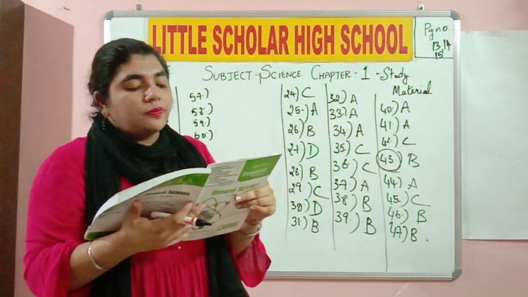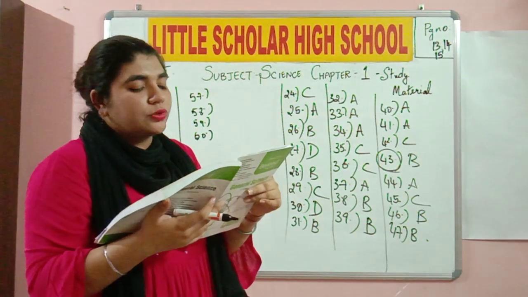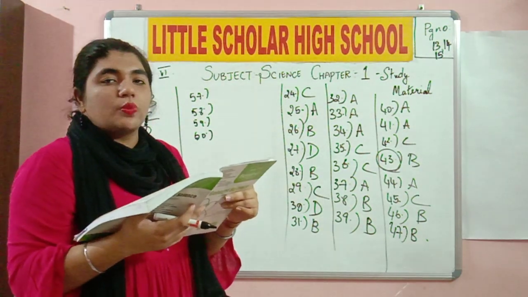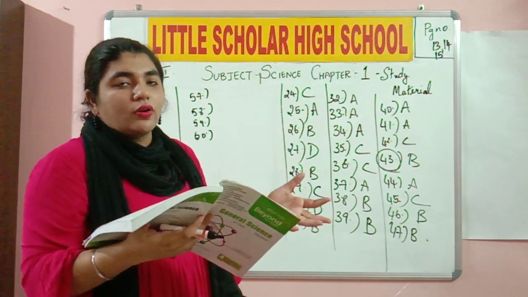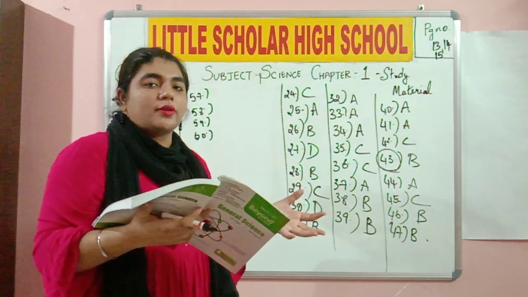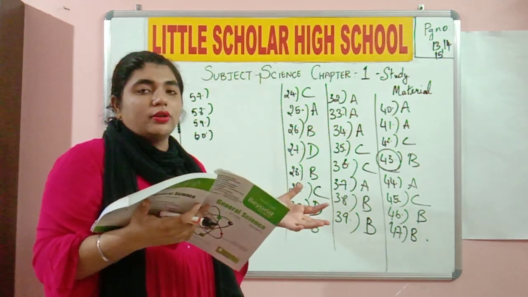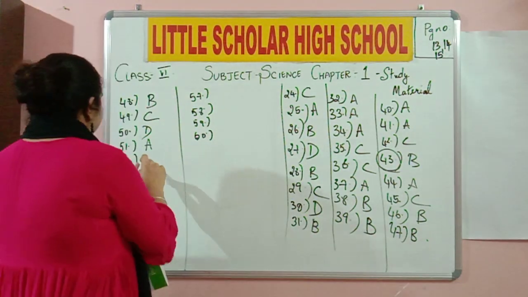52. What preservative methods are followed by your mother at home to store different food materials? The most obvious ones will be, if you are a non-vegetarian, then fishes will be dried. Even dates and grapes are also dried in some of the cities. Also, salting and canning is very, very common. So, 52, option A.